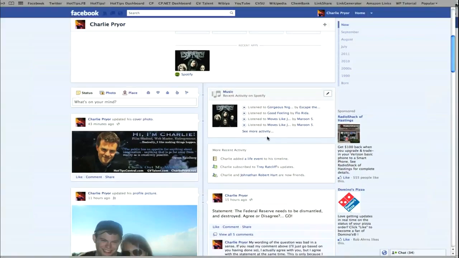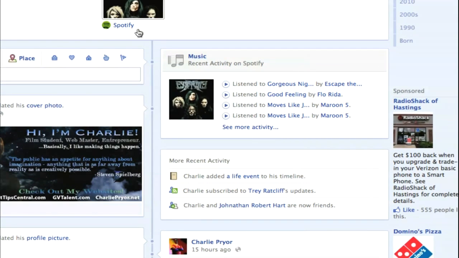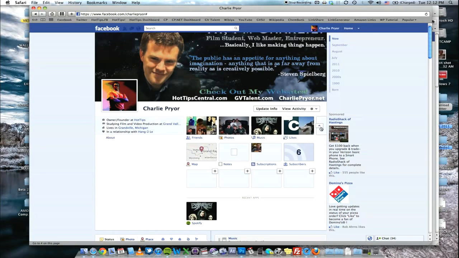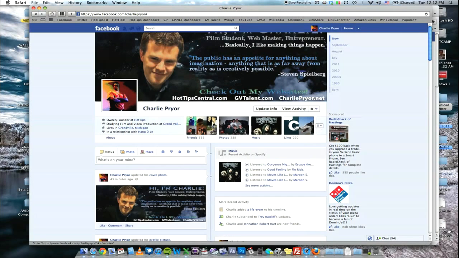And apps will get their own section. I think music is going to get a section here. Whether or not your other apps like Farmville or anything like that will get their own section, I don't know. I don't play Farmville, and really, if you do, yeah, go outside. But anyway, so there's that, and you can manage and do all that.